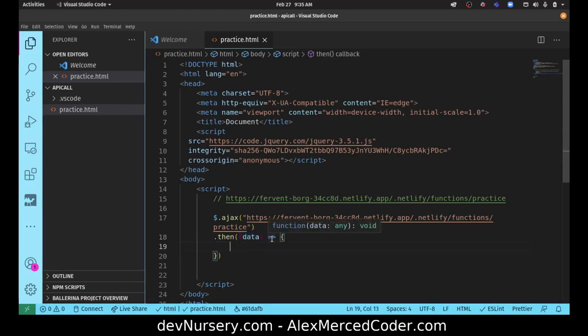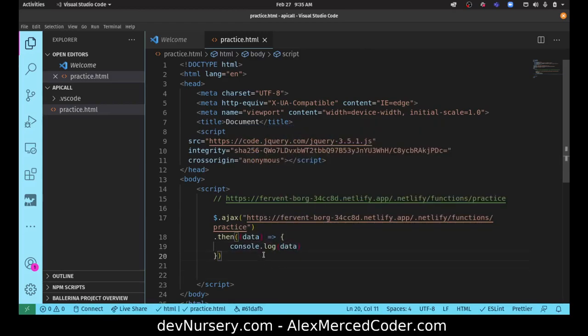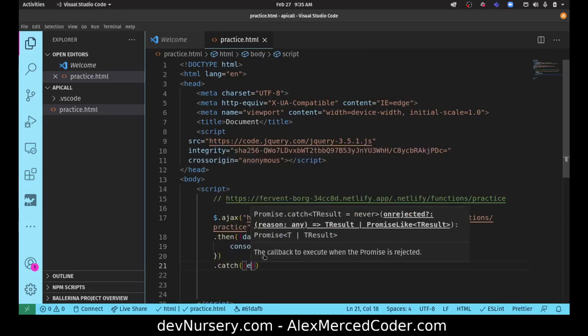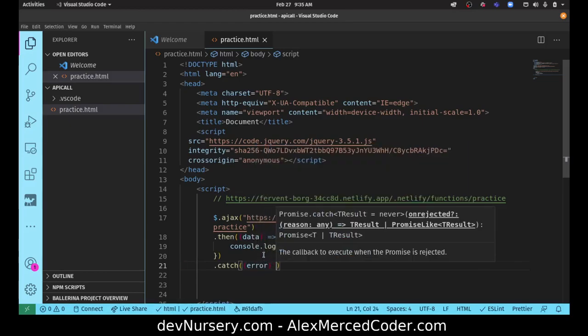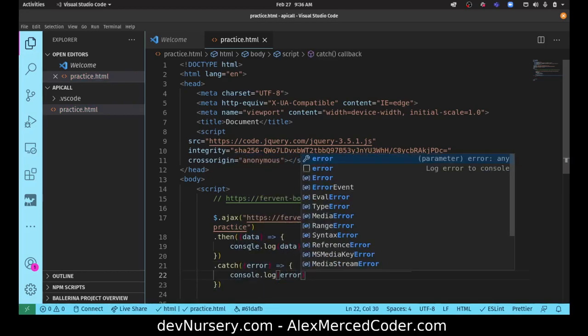Okay, so let's see here. Now, all we want to do is really just console.log the data. That's all we care about. And that's it. Now, if I really wanted to, in case I was worried about an error, I have two choices. I could either pass a second function to the .then in case there's an error, or I could do a .catch and just pass that second function there and just say, hey, an error will get passed to this function, and I would like to console.log that error in the situation where that error happens.